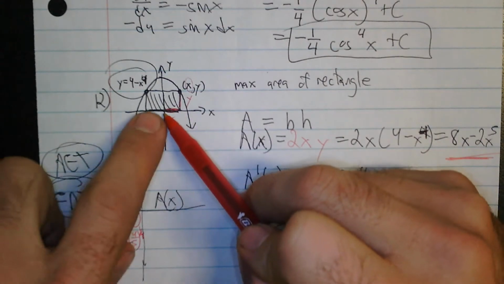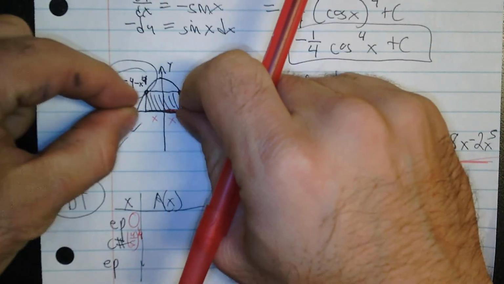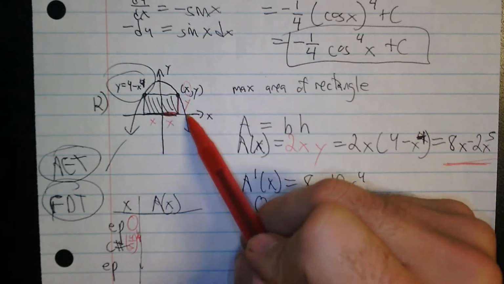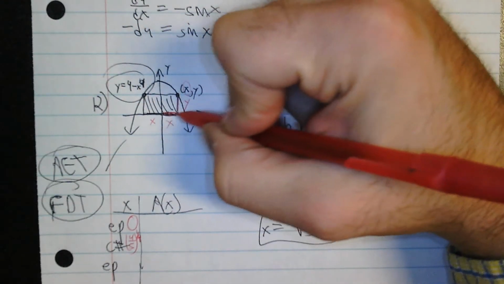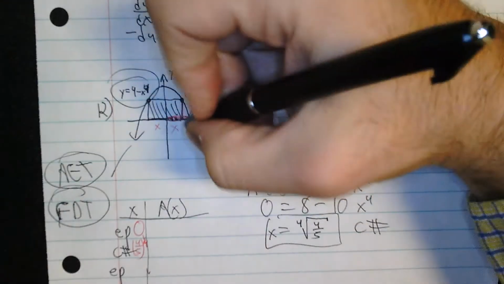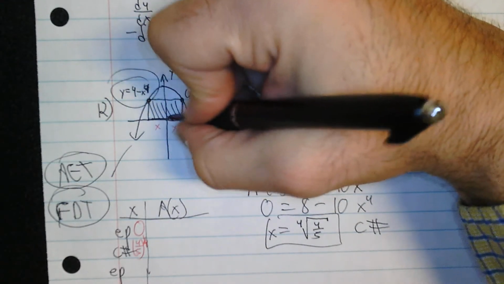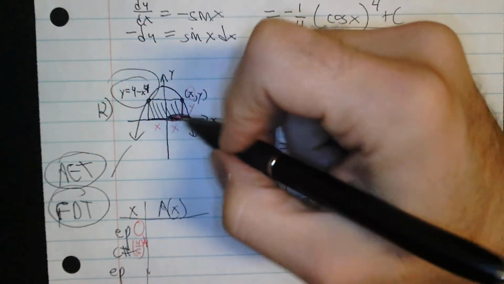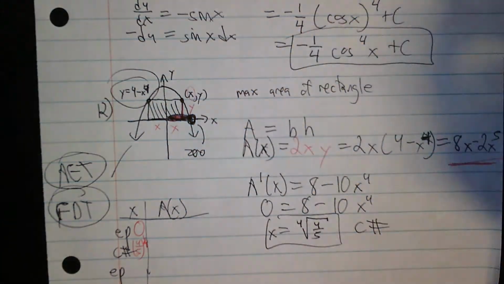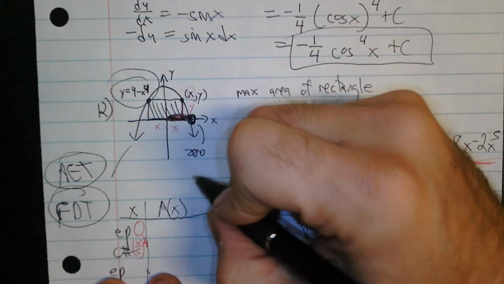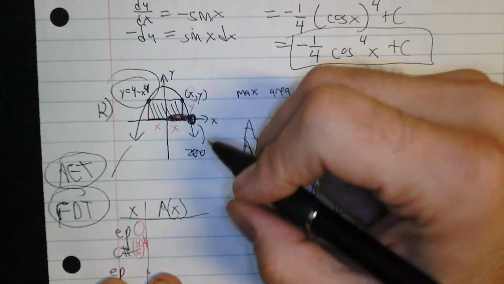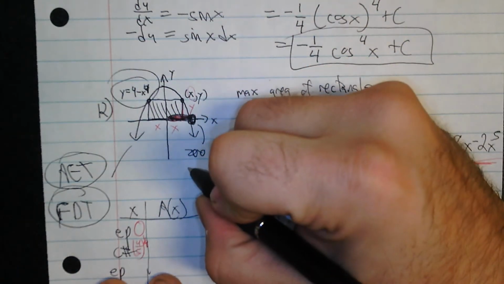And if you stretched it this way and embedded it this way, then x could be as long as that distance. Like this distance right here? Well, what distance is that? What actual number distance would that be? Wait, how are you going to find it? Well, finding the 0 right here. If you find that 0, then you know. What's the 0 of this function right here?